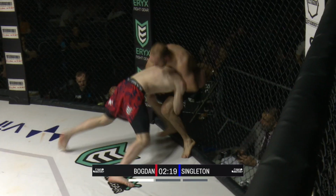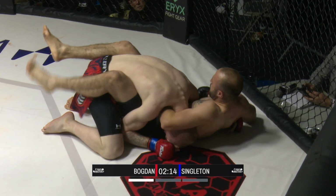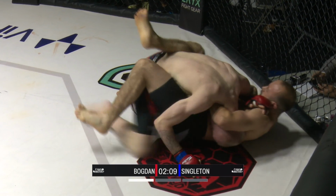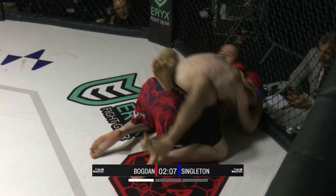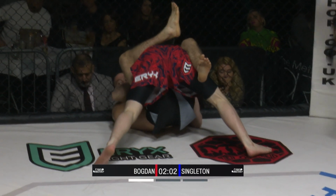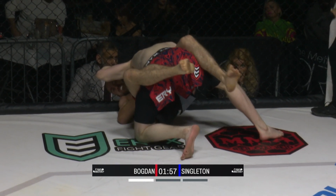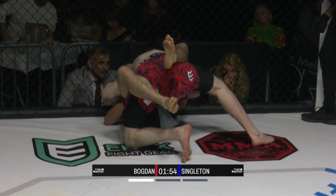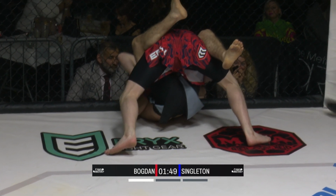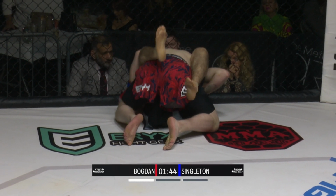Holy moly! Singleton shoots a nice double, gets the right side with it, sat back into the guard, which gives Bogdan half a chance on that guillotine. Is he trying to? Has he got the hands hooked? No, can't see if he's got the hands hooked. Yeah, he's got a grip on it, but he needs to get onto his left side and flatten out. I think he's giving it up now. With that frenetic pace, Singleton did really well to drop under and get the double leg. There's a bit of a grimace. Yeah, he's got that left hand back in under the chin, but when you flatten your back, it's hard to get that finish from there.